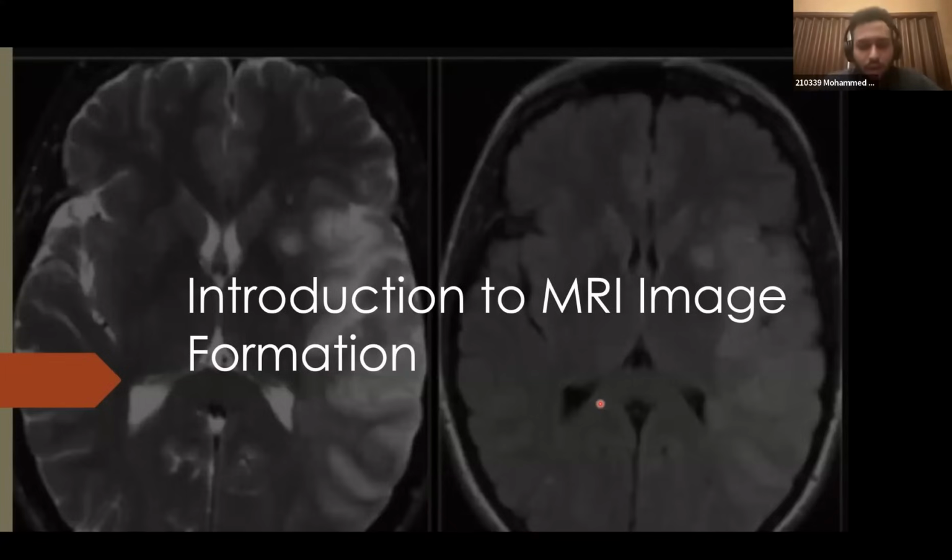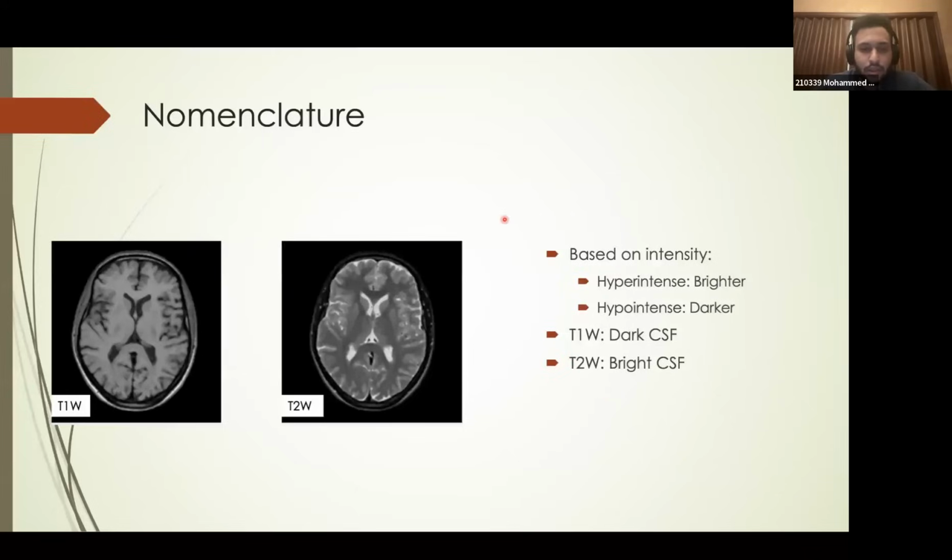All right. So now I'm going to go over the MRI images. Again, this is one of the two lectures that Tariq already touched on yesterday in the PAL session based on the physics of it. So now I will just continue where he left off for the MRI, which will basically be the nomenclature of MRIs and so on and so forth.